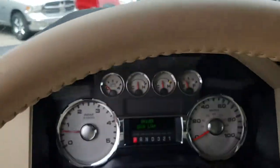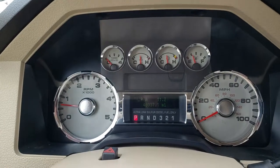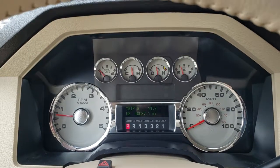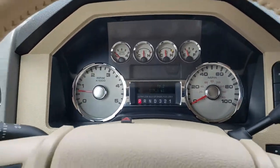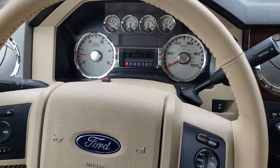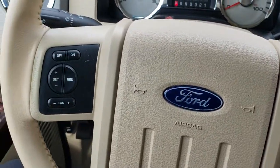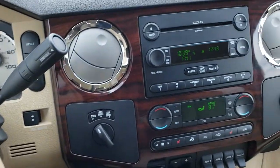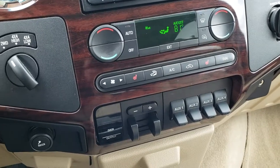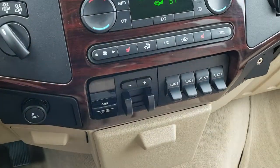Hopping inside the truck, you can see that this truck only has 48,037 miles. Looking at the original buyer's guide, it says this was previously titled in Montana. The steering wheel is in really nice condition — leather wrapped — with audio controls on one side and cruise controls on the other. This one comes with a six-disc CD changer, turn-dial four-wheel drive, dual climate control, factory brake controller (or the tow command as they call it), and four upfitter switches where you can put aftermarket lights and such.